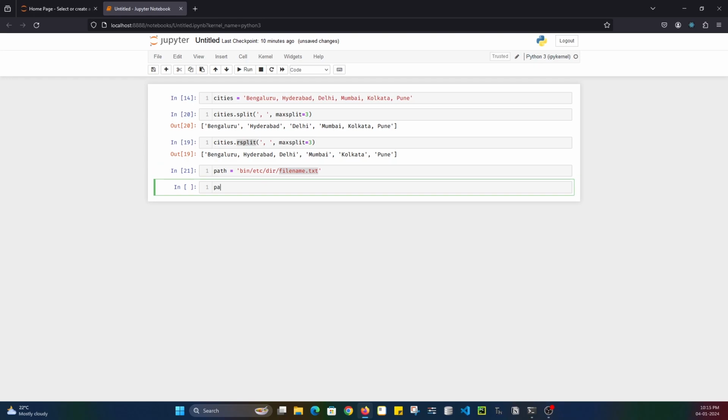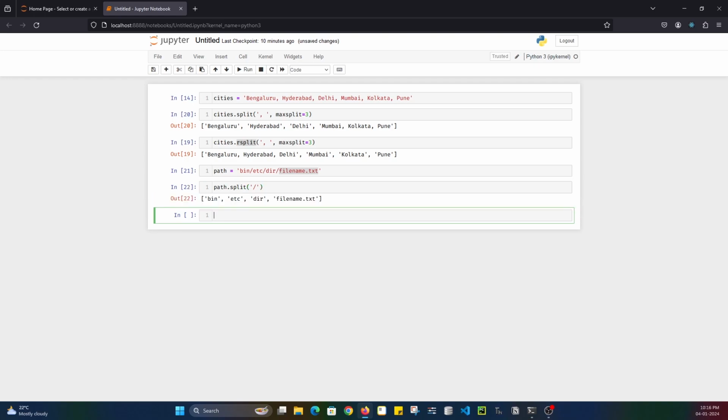Most people, I know what they will do: split on the basis of slash, and all the paths got split, so we have bin, etc, dir, file name.txt, and they will do a -1. If you are smart enough, you can do a -1 and done, boom, file name. This works just fine.